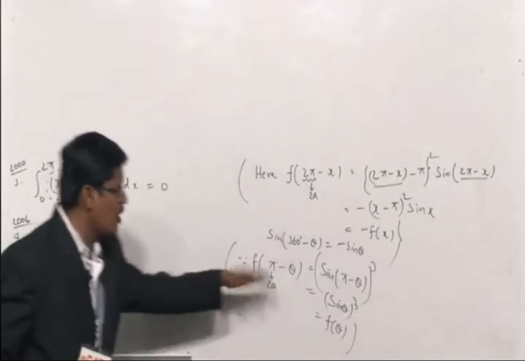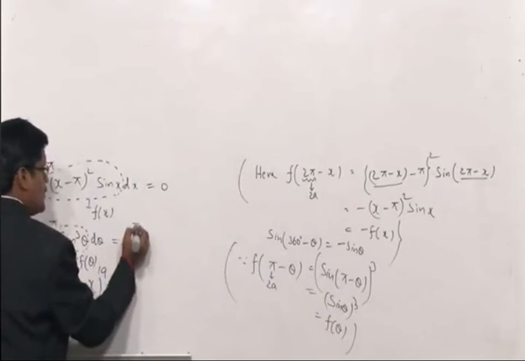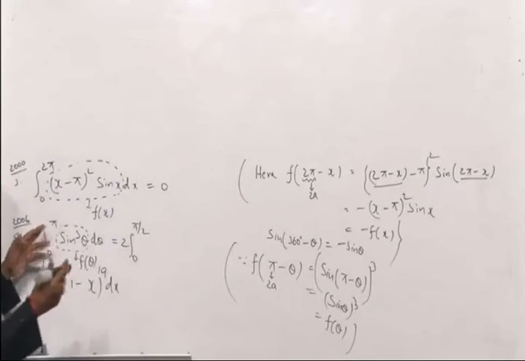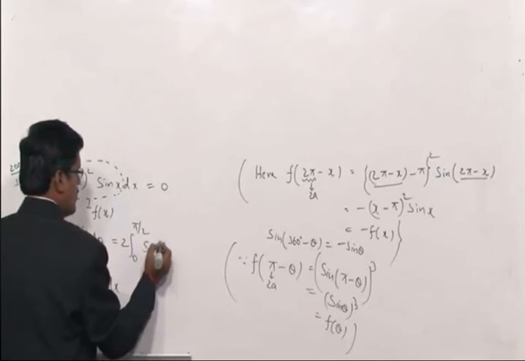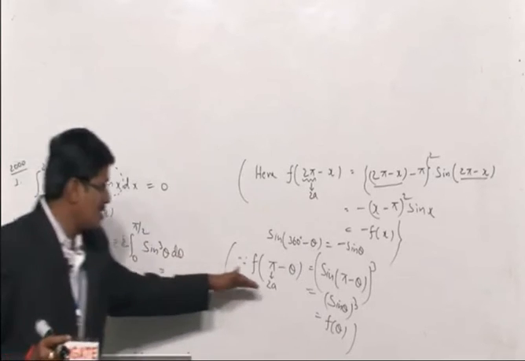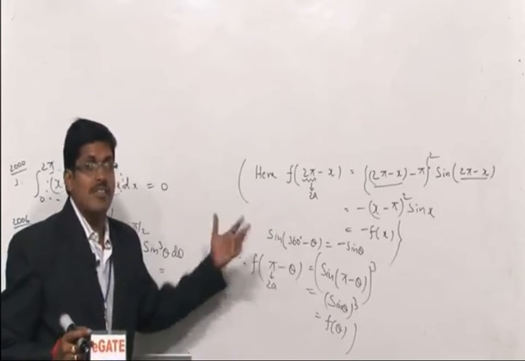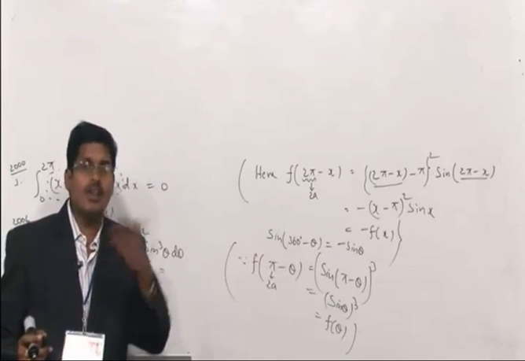Whenever you get f of 2a minus x equal to plus f x, then this simplifies to 2 into integral 0 to a, a means half of the upper limit 2a, into sine cube theta. And whenever you get 0 to pi by 2, refer to the sixth formula. Earlier, the fifth property was applied. The seventh property is 0 to pi by 2 sine into cos. The sixth property is 0 to pi by 2 sine or cos.